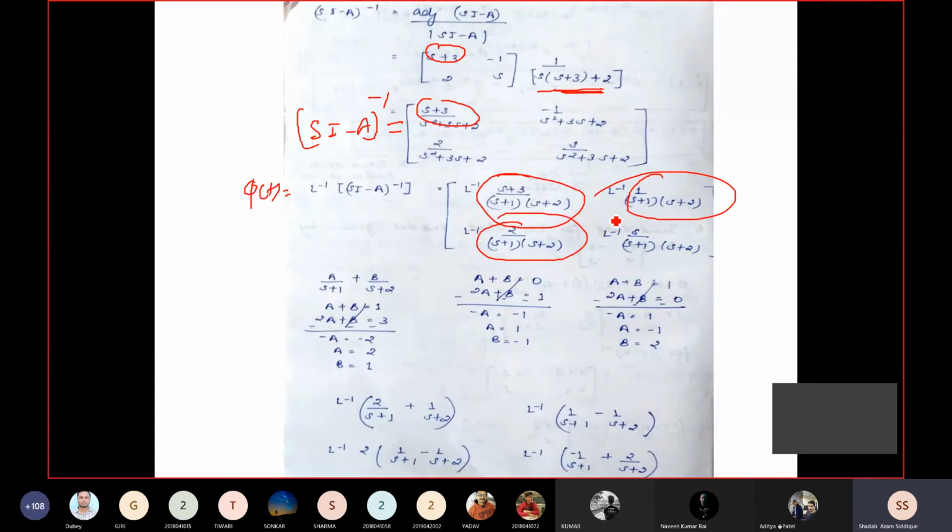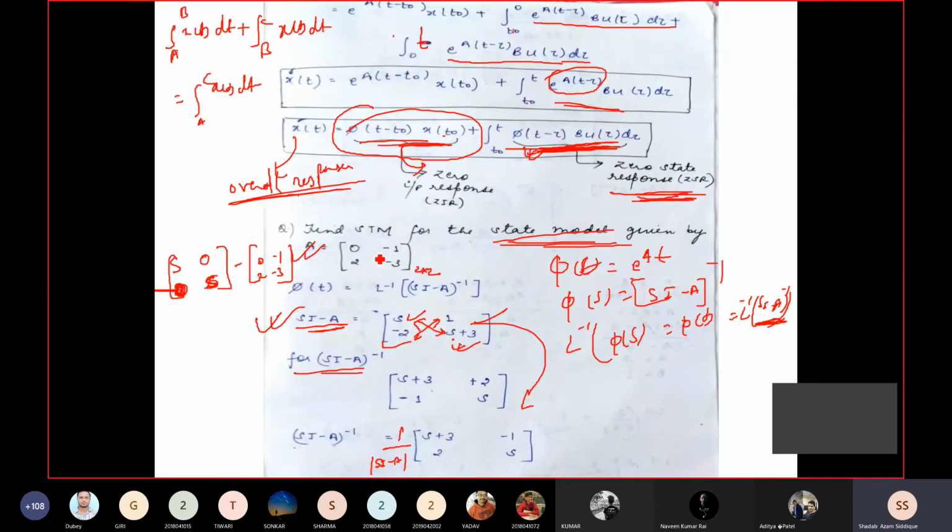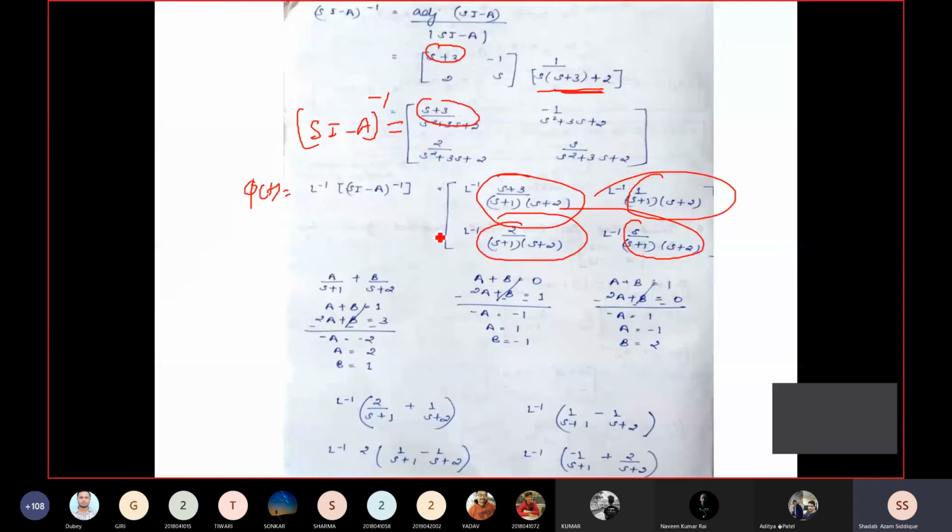Okay, this problem is not so easy. The question is a one-liner, only one line is given, but you need to solve all of these. To find a Laplace inverse, I hope you are all familiar with this, and I don't want to go through how you find the Laplace inverse, but in a quick revision, I'll tell you how you can find it. But from the next problem onwards, you try to find it on your own.